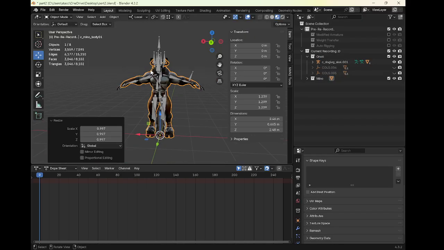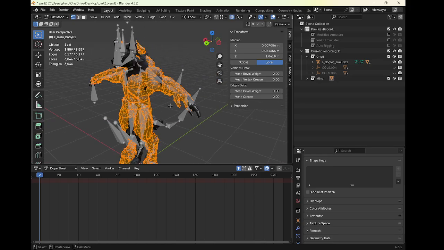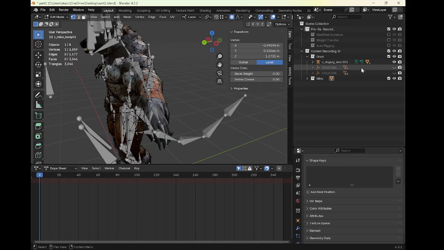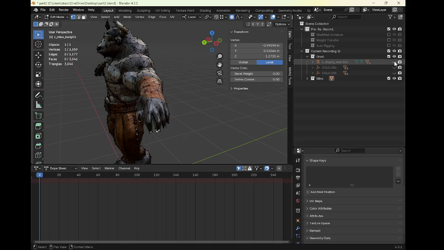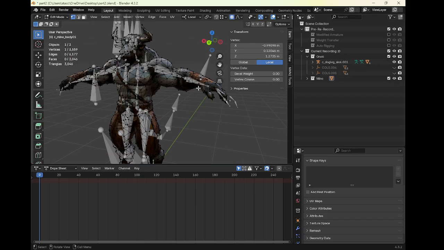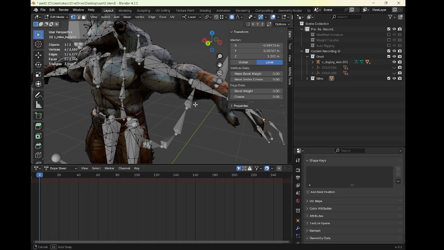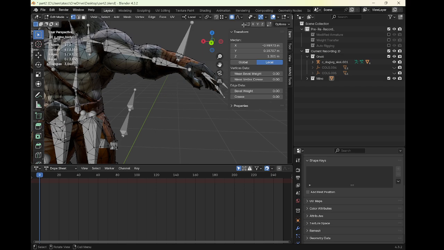And we can also modify our model. We don't need our mesh for our null at the moment. Right now we want to click on a couple of these, probably the whole hand actually.